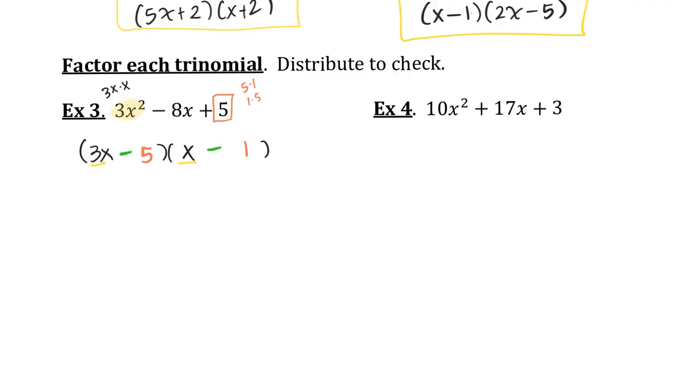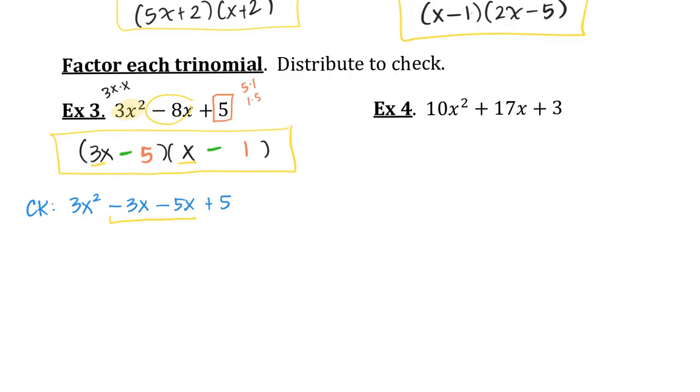Now, I have no idea if this is correct or not. In order to check it, I have to actually distribute it and check. So now I'm going to distribute it and check. 3x times x, let me put ck for check. 3x times x, 3x to the second, minus 3x, minus 5x, positive 5. Now I knew for sure this one was going to match, and this was going to match because I picked it that way. The question is, if I do this and this, do I get this? Oh, I do. Since I do, then these were the correct factors. So that's my answer. If this didn't give me the correct answer, I would try another combination and then see if it worked.